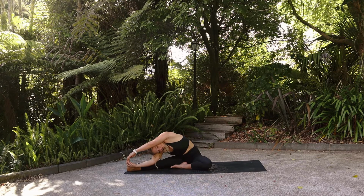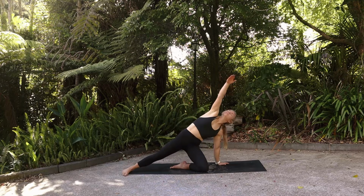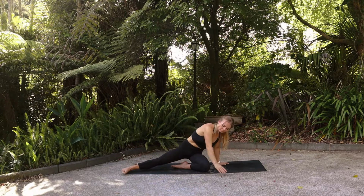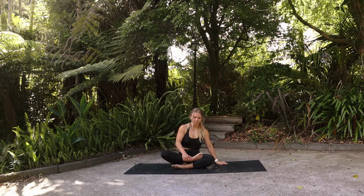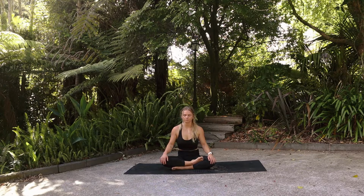Coming to our last pose of the class, modified wild thing. Release the foot or whatever you have hold of. Place the left hand behind you and on an inhale, lift the hips. Reach the right arm back as you open the chest. On your exhale, lower the hips and find any seated position that feels good for you.